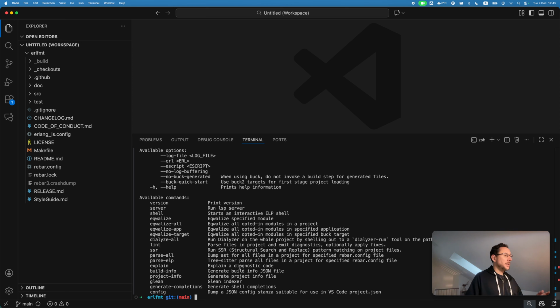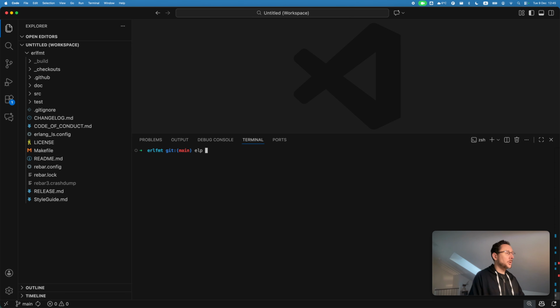One recommendation here is to have a look at the generate completions command in ELP. The Homebrew formula does that for you, but it's very convenient when using the ELP command line to have auto-completion for all the ELP commands and diagnostic codes and so on. How does that work? I can quickly show you. You would type ELP generate completions, followed by your favorite shell, for example, bash.